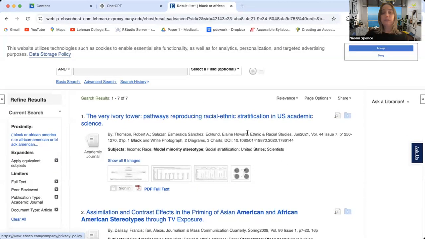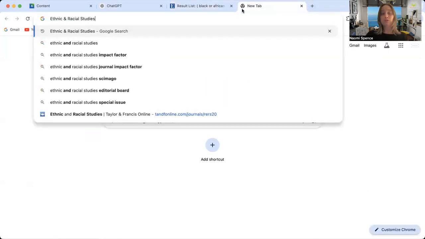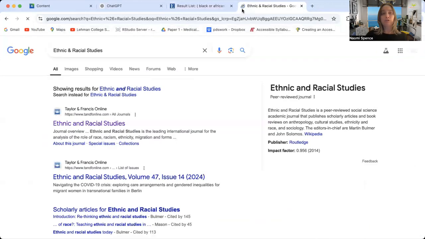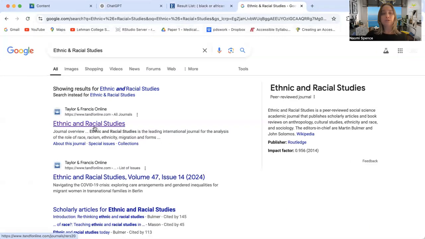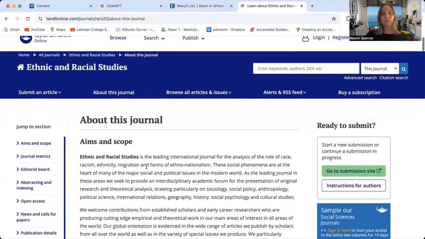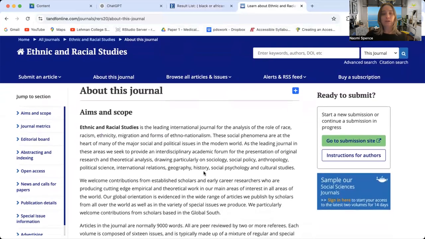Now, in this case, I have a journal called Ethnic and Racial Studies. I might not be sure that that's a sociology journal. What you can do is pop it straight into Google, right? Look up that journal. Almost always there's like an about this journal or aims and scope, right? Those are two ways they'll talk about it. And then when you click there, go see, does it say sociology, right? If it says sociology in the aims and scope or the about this journal section that you find by Googling the journal name, then that's a good journal to choose.